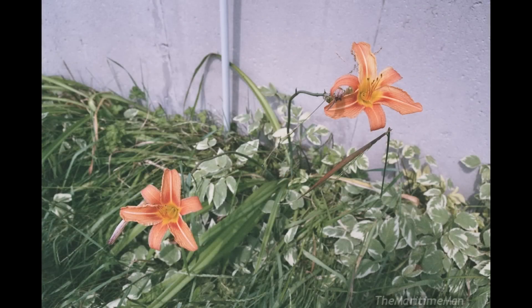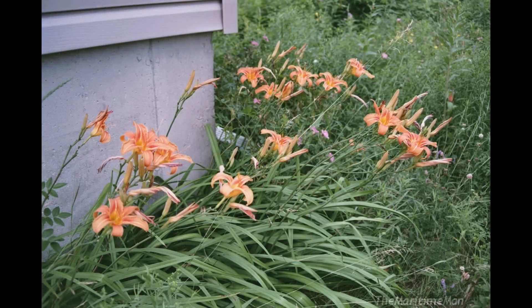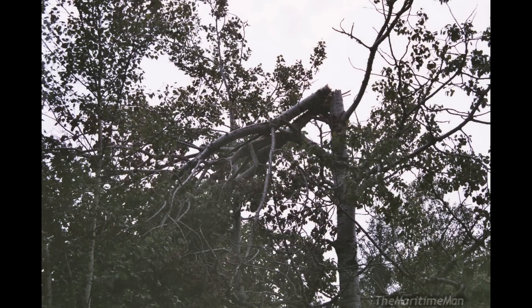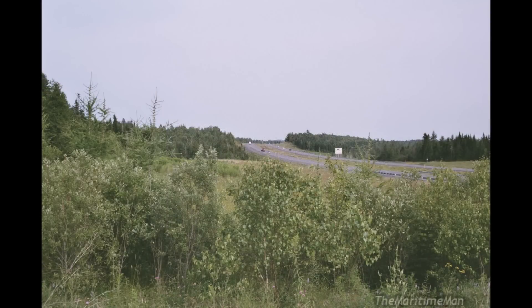Next is a picture of a couple of tiger lilies — this came out really good. Here's a picture of, I don't know if this is a tiger lily or something else, but I really like how this turned out — you can see a funny green bug on one of the petals. Next is a picture of a bunch of tiger lilies — it's alright. Next is the picture of the tree that broke after Hurricane Arthur — this came out pretty good. I winged the exposure on it because I was afraid the camera would underexpose due to the sky. Next is a picture of the maple tree in the front yard — that came out good.